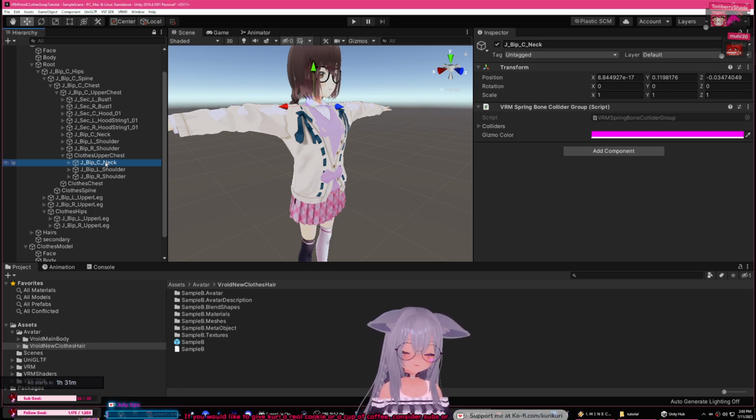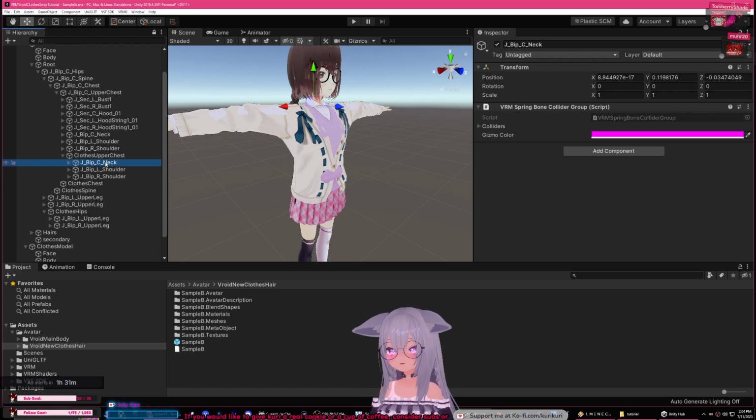Fun fact, my model doesn't have boob bones, because I have no boobs. Not even, I can't even wiggle a little bit. I literally cannot. I would have to go into Blender and create new bones in order to shake anything, but I don't wanna. It's too much work. I have nothing.